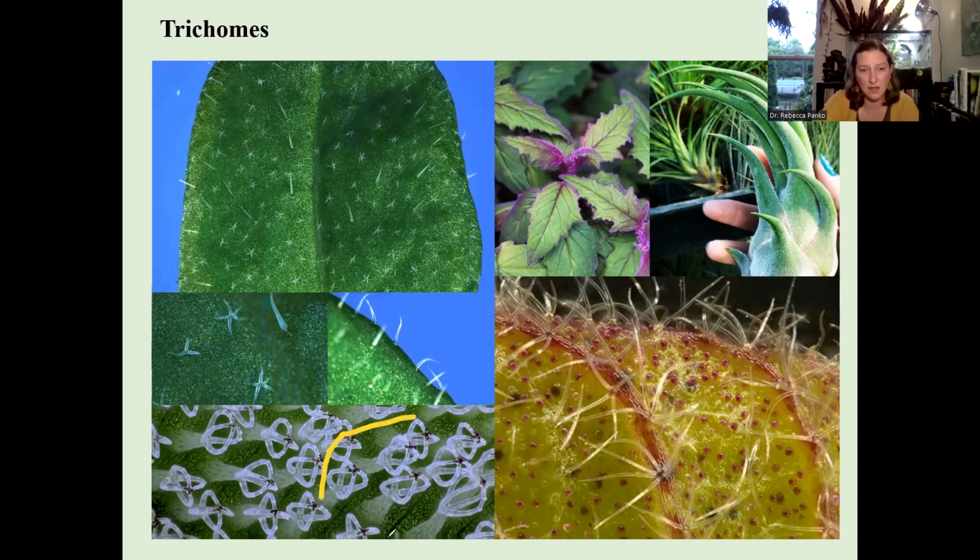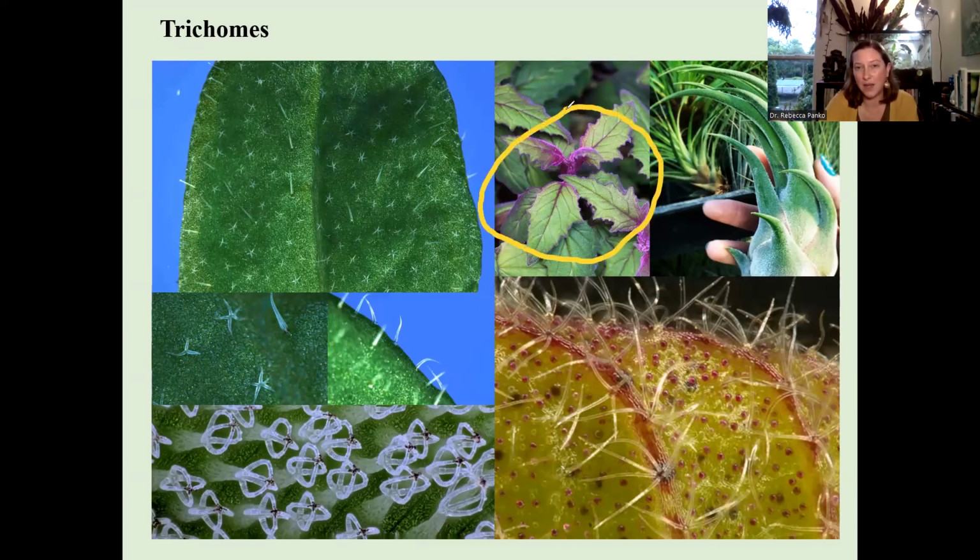So if you were an insect and this hair was covering a leaf, or even if you were a bunny rabbit and this hair was covering the leaf, you probably wouldn't want to eat that leaf so much, right? Think about when you go buy lettuce at the grocery store, or spinach or arugula or bok choy, whatever vegetable leaf you're buying, none of them really have hair. None of them are really fuzzy, right? That's because in general we've evolved to not really want to eat leaves that are fuzzy. So it helps protect the leaf from being eaten.